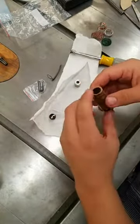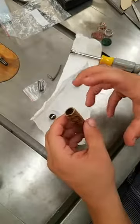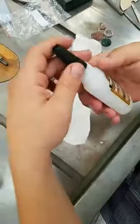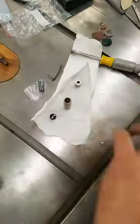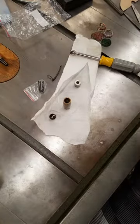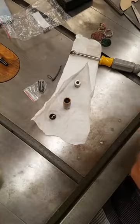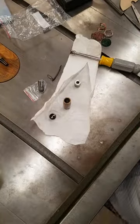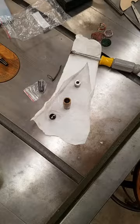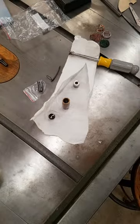And then we're going to try and get that locked in tight and nice, and make something good happen. Then we'll take it back apart and see if we can assemble it. So, first things first, get the glue open. The glue never wants to open. It hates us. Just a minute. There we go.